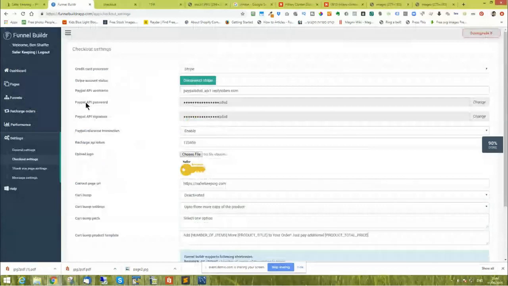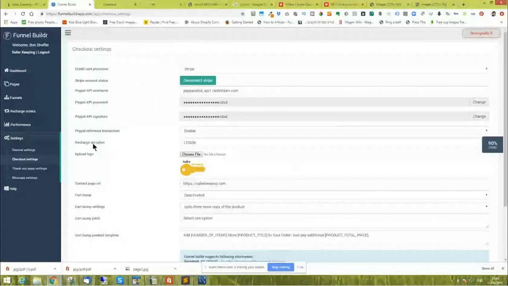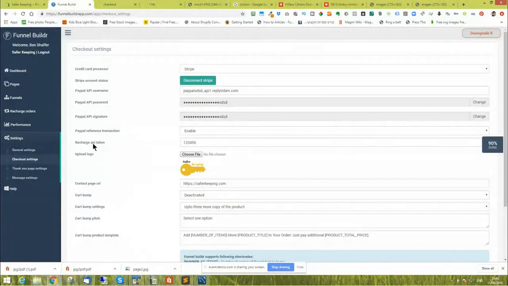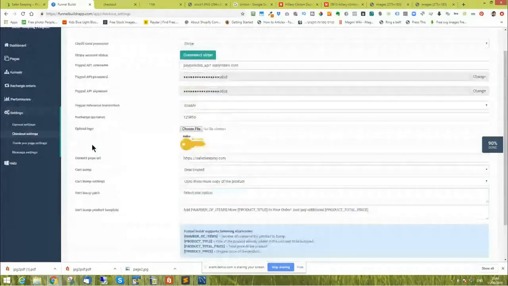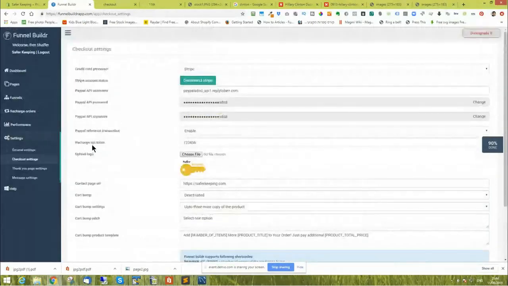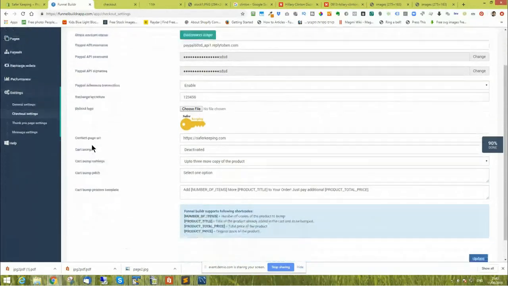In terms of getting the PayPal API stuff, if you go into your PayPal account, click on Settings, and then it's either under Profile or something like that. There's something for API. There is a video actually in the help section that can go over that in a bit more detail, exactly where to find them. I think it's one of Matt's videos that he's done.